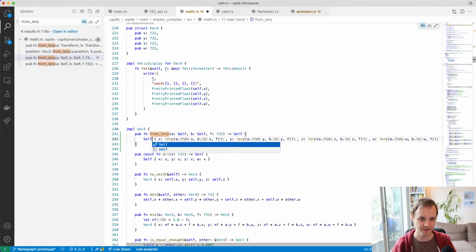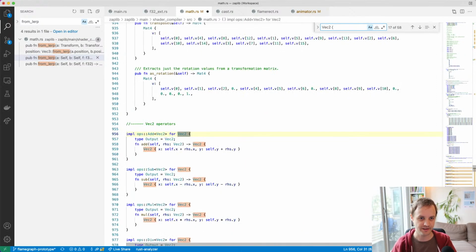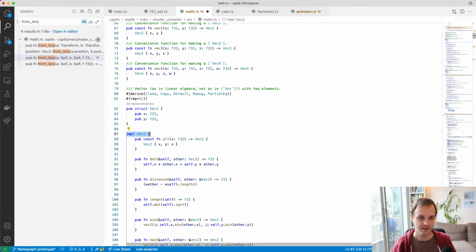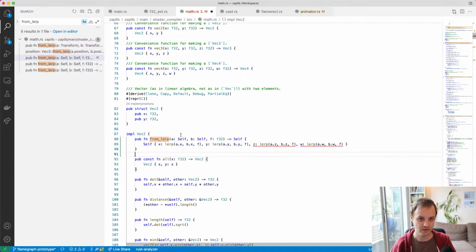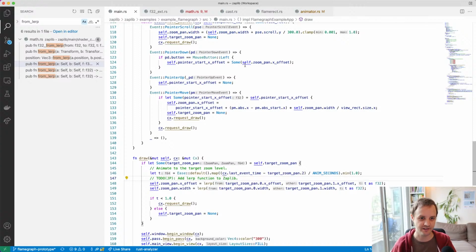Yeah, this should also be self. Okay, and then if we go to vec2, we want it there too for sure. So we can just get rid of these ones. Okay, and then maybe if we are sticking with that naming convention, we can do something like this. Okay, and then we can use that here and address our to-do.